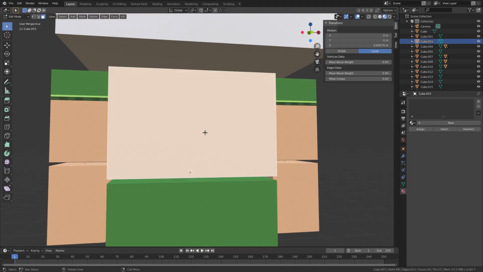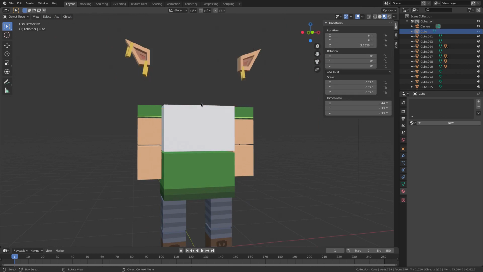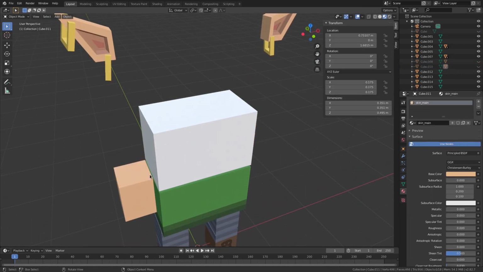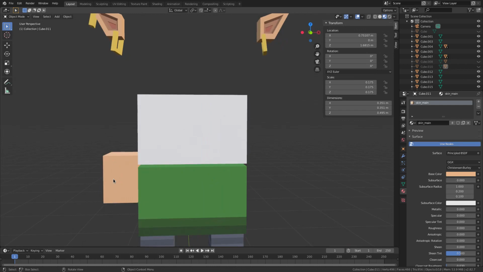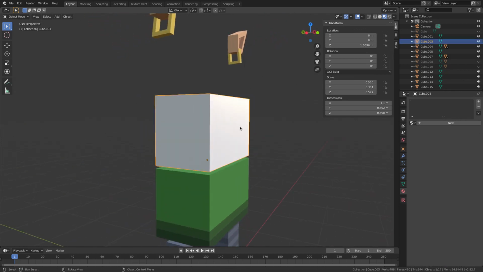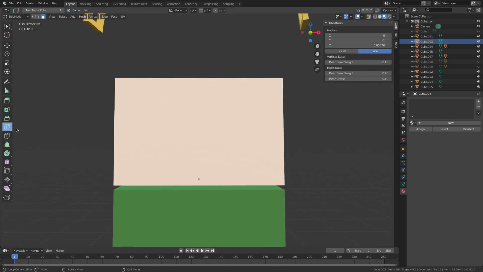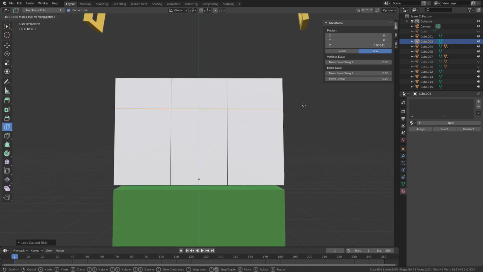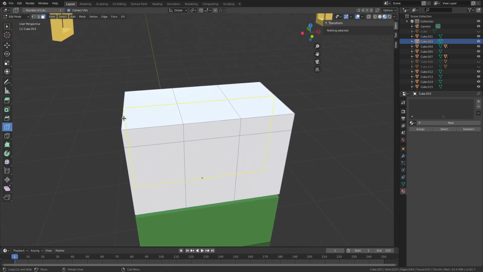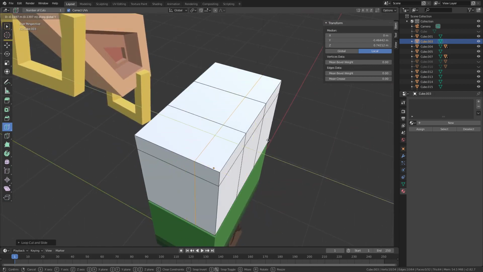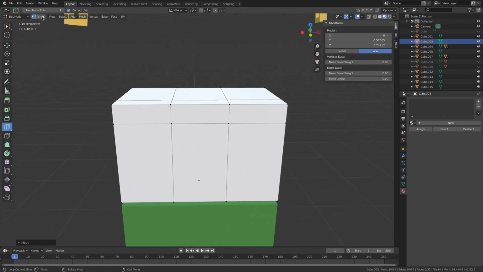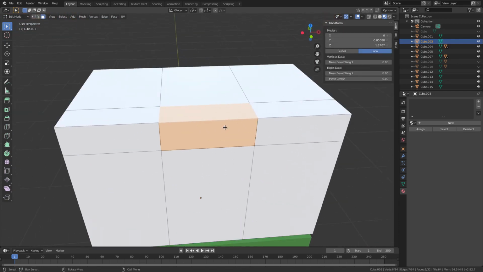Now, this top side, this is going to be the issue. So, I'm going to hide the head. Hit H. I'm going to hide the arms because they're in my way. Actually, the bottom ones can probably stay. No, just get rid of them. Who cares? All right. Now, we are going to do some cool stuff with this. So, first off, I'm going to loop cut twice the center, so we have a definite neckline there. I'm going to put one in the center as well, nope, not that. I'm going to do that as well, and there, and pull it forward, and this is going to be Link's neck area like this.